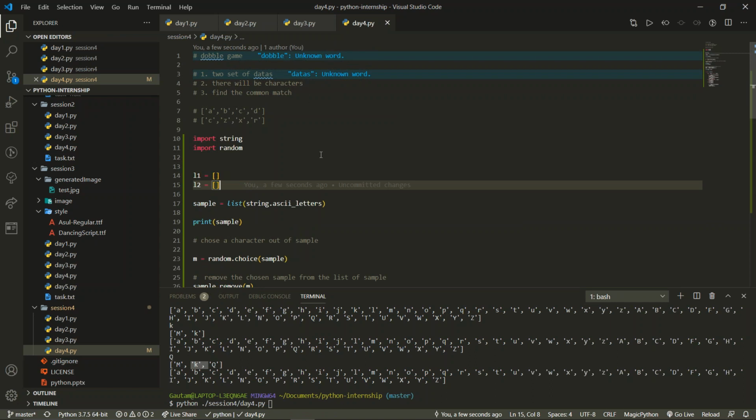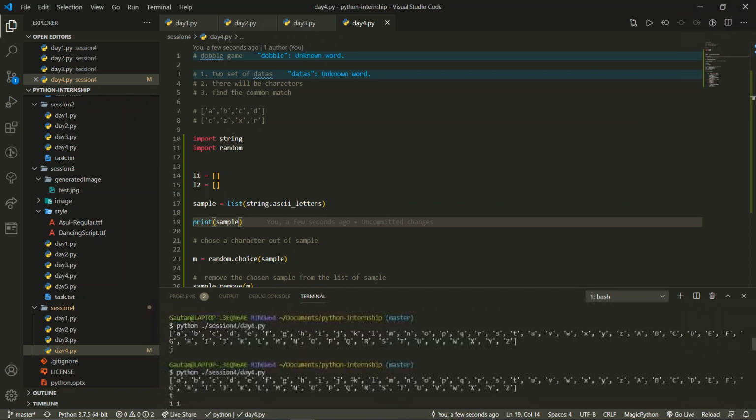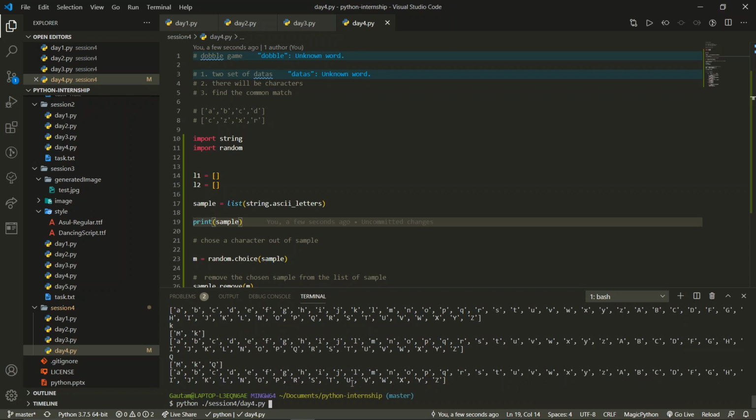Now we can also take a list and insert all the characters that we want, like A, B, C, D, E, F, G, H, everything. But that is not an appropriate manner. So we have the string library over here, and this library has a function called ASCII letters. Calling this, it will give the n number of samples that you wanted. And then what we are doing is creating a list out of this. So we are getting it in this list format. Each and every element is individual.